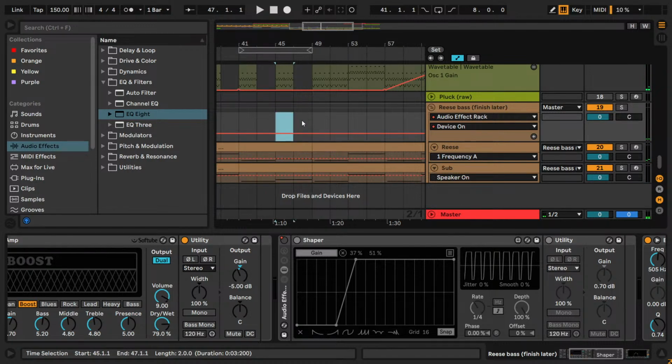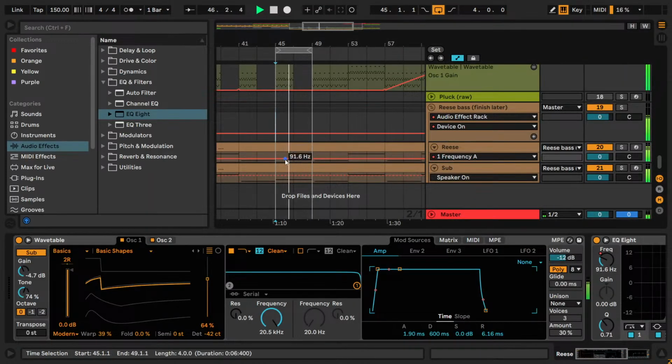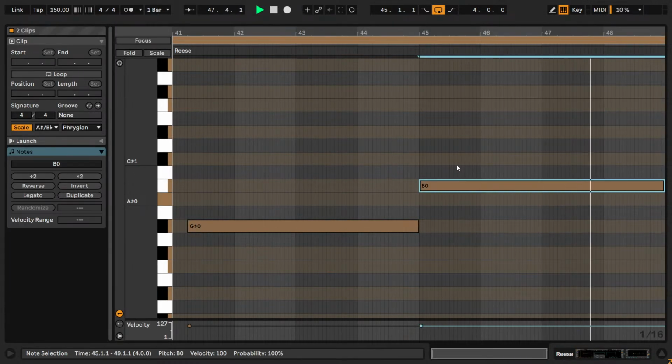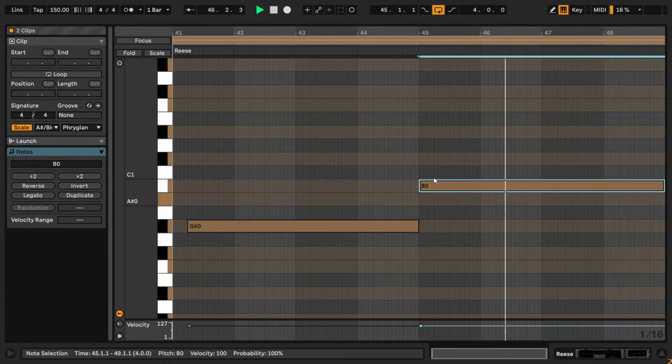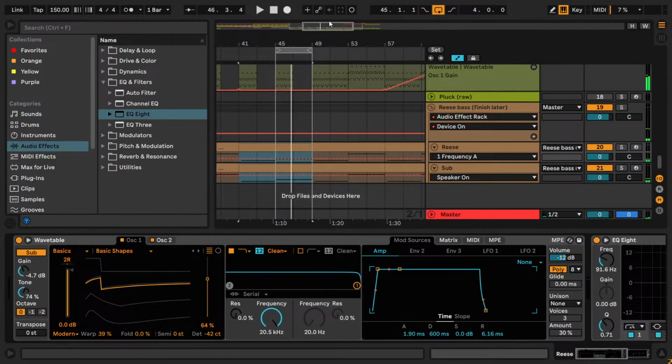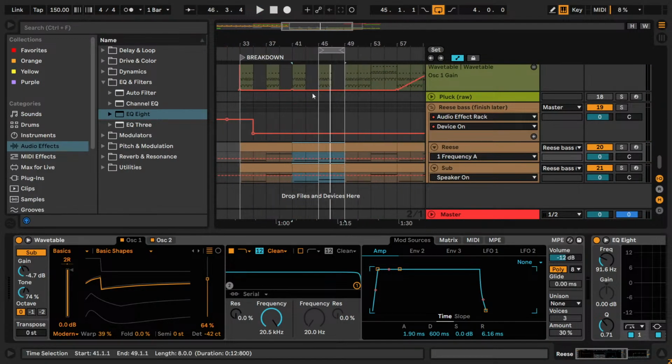Let's make sure that I want the second note in the bass line to be at B. Yes, I want it to sound just like that. Okay, so this bass line is going to sound like that then.